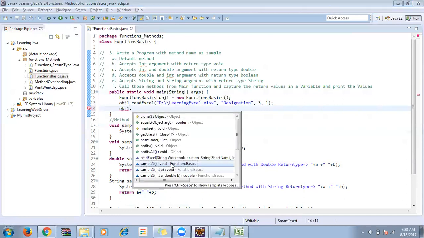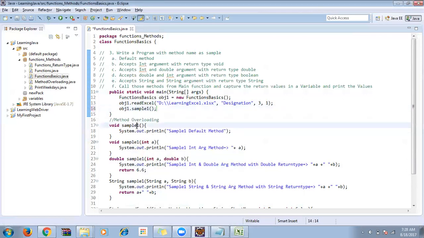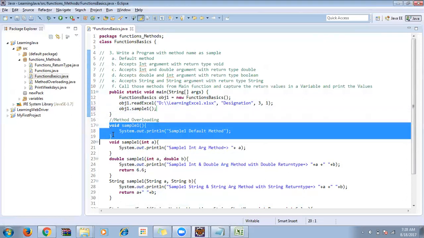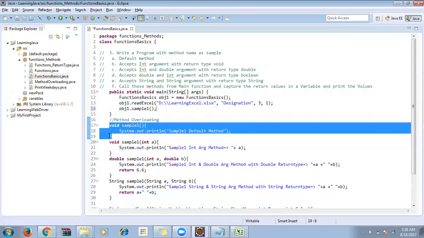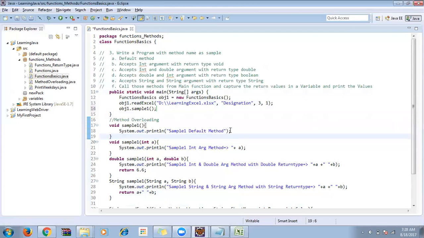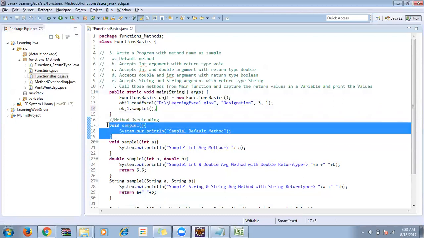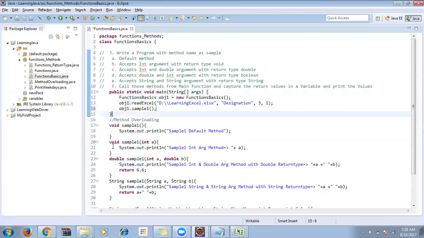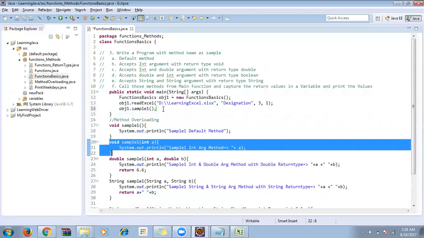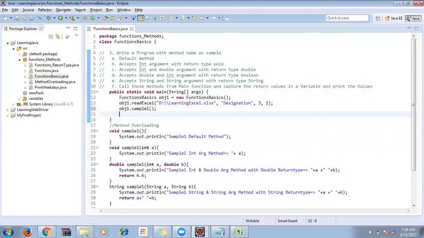It's a void return type which does not have any argument. So can we capture any values from this? No, because we are not returning anything. Then can you call this? Yeah. obj1 dot sample one.